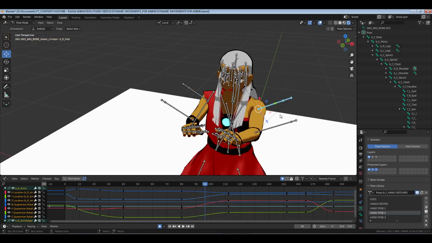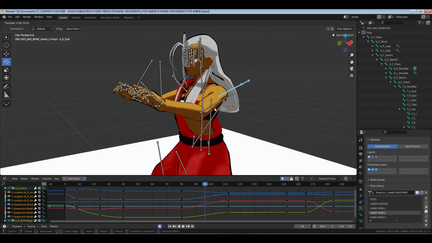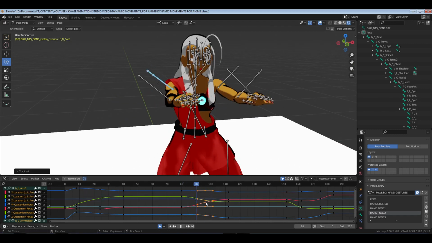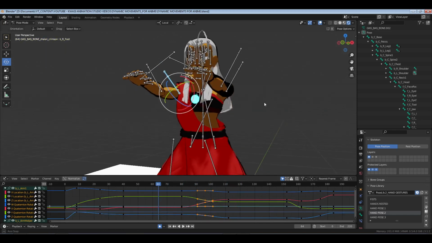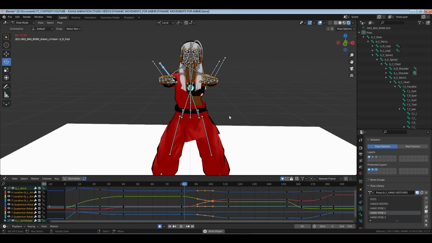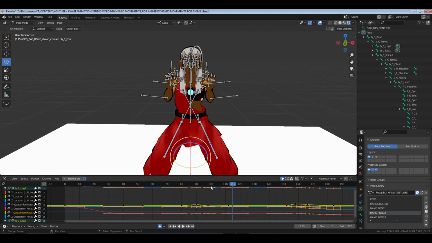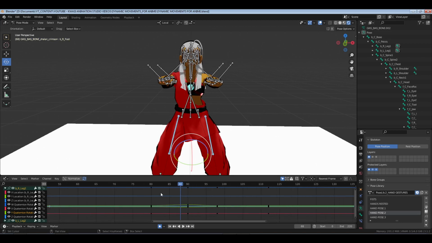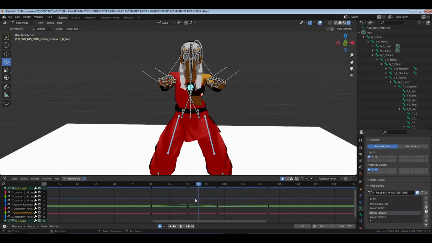Okay, so what I want to do is create a downward action where she's going into the next transition. Okay, so I'll just do this, and I know that that's going to give me a new set of keyframes. But you see how it slowly drops into that position. So that's the whole thing. Okay, so it's the same thing here. If I grab these, and as she's going, let me clear it. So we know between here and there is a new set of frames. Okay, so I would just figure out where I want that to drop because I already know that's dropping.